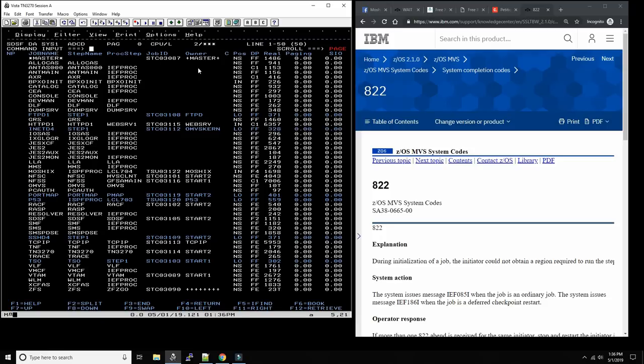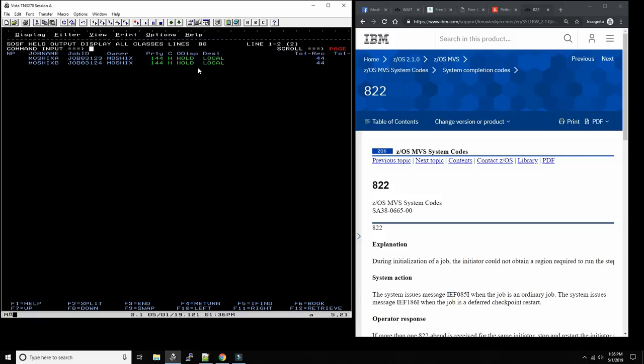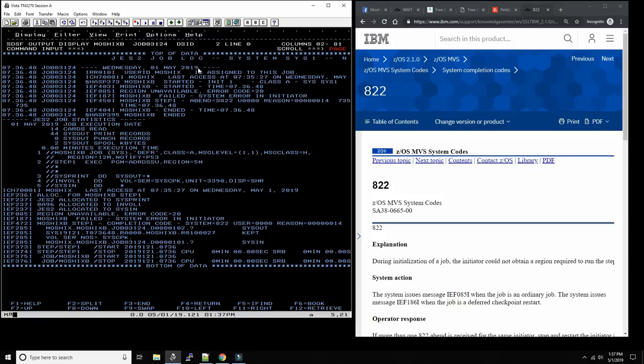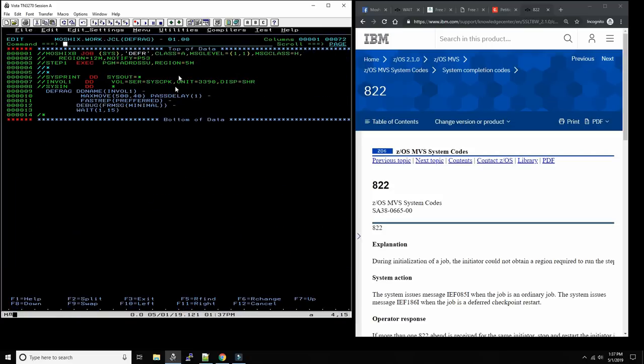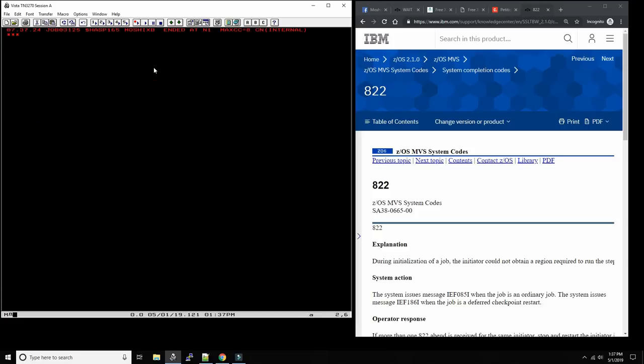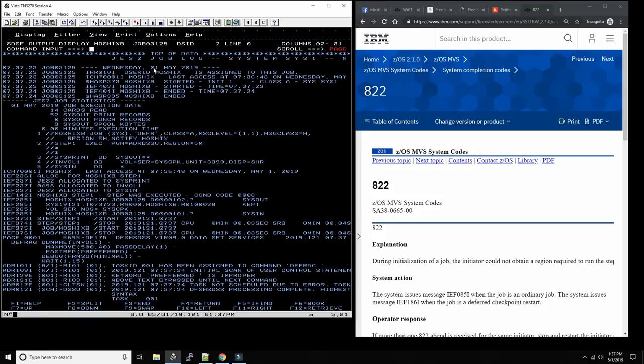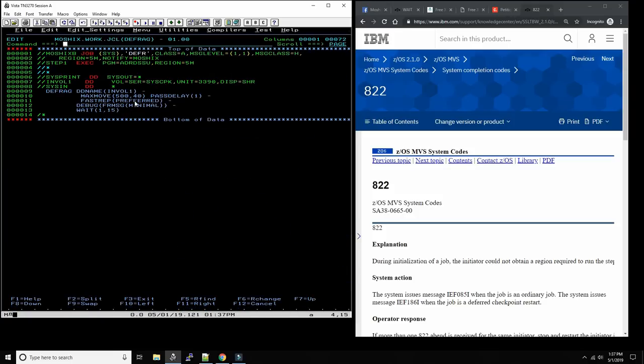And we should see it here. Oh, not. This also ended. The same thing again. It cannot get into the initiator. Class A. This looks good. Oh, here it is, maybe. Let's try again. 3125. Oh, this already ended with max condition code 8. So there's something wrong with the syntax. Let's see what it didn't like. It has been assigned to command defrag. Initial scan of user control statement. Keyword preferred is improper. So it didn't like preferred. Oh, I know why. Preferred, there's only one F. You probably already saw this as I was typing it.